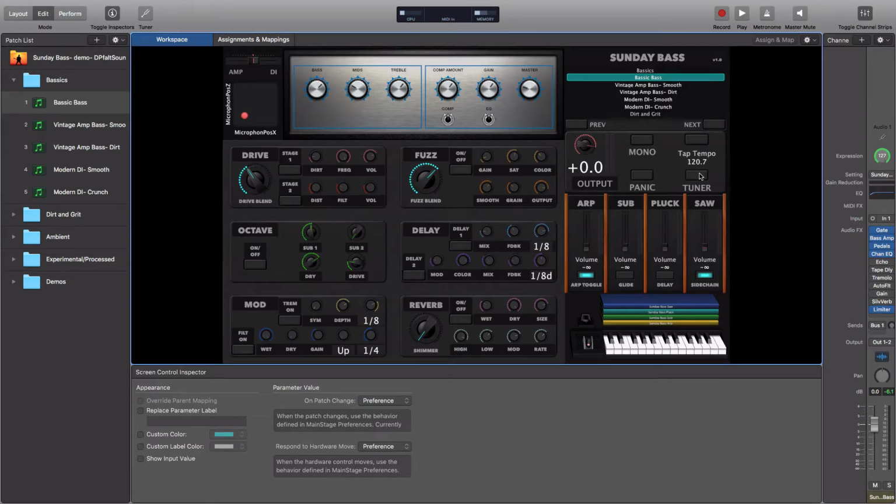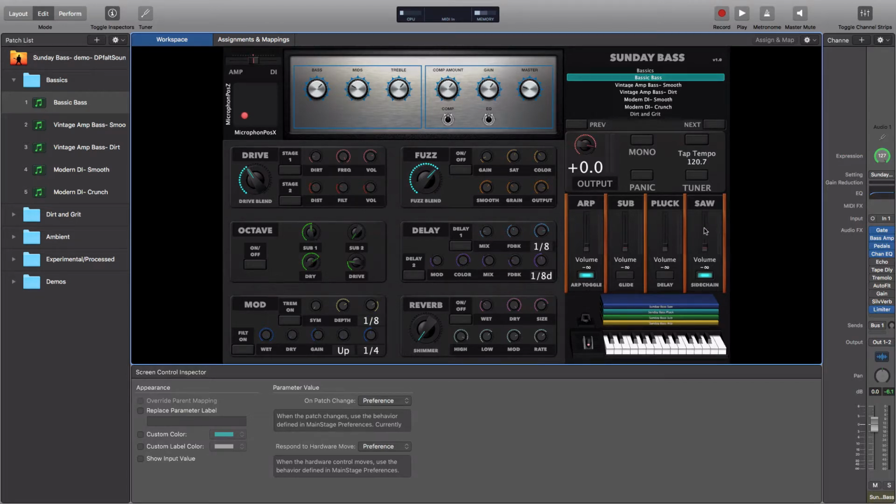Below that, you have a tuner and a panic button. This cuts all MIDI. Resets everything. If you have a stuck MIDI note on your keyboard or if things start acting weird, that's what the panic button is for. Right above that, you have your patch list. This just gives you an overview of all of the patches that you have over in your patch list here on the left. So when you're in perform mode, this is how you can tell where you're at in your patch list. And you've got next and previous patch buttons.